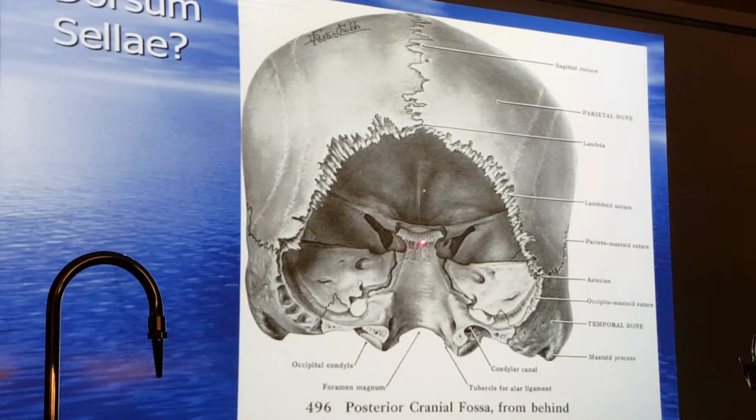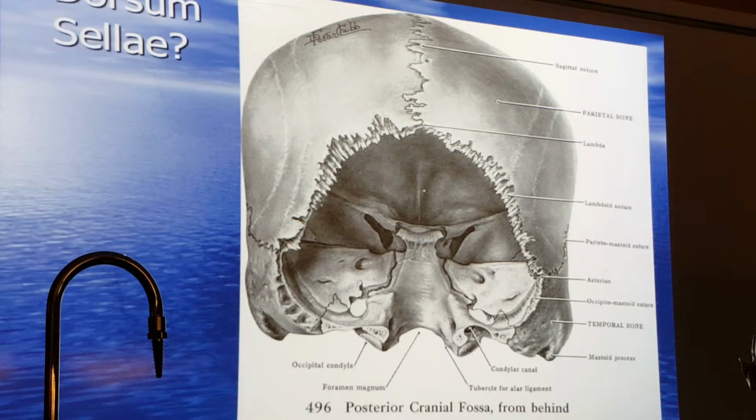So, what's this? Dorsum celli, the back of the saddle. This is the frontal crest. This is greater wing and lesser wing of the sphenoid. Just in front of this dorsum celli is the sella turcica. You can't see it. This is a supraorbital fissure, which you should be able to see through, unless there's an eyeball in there. Because it opens, you'd be looking straight out the front of the orbit.